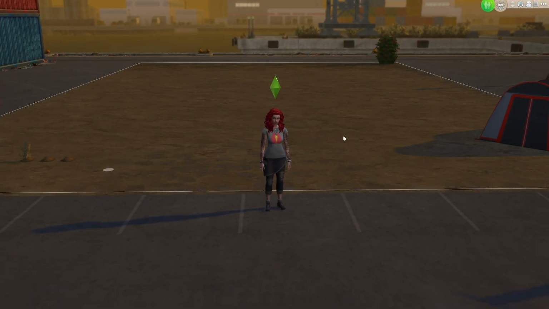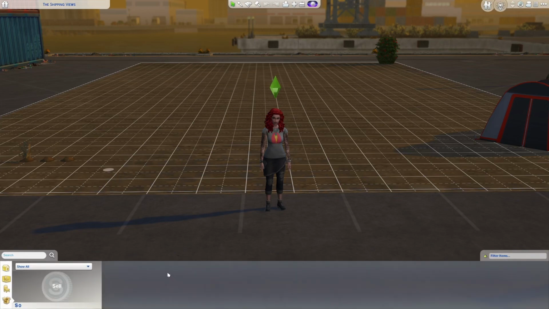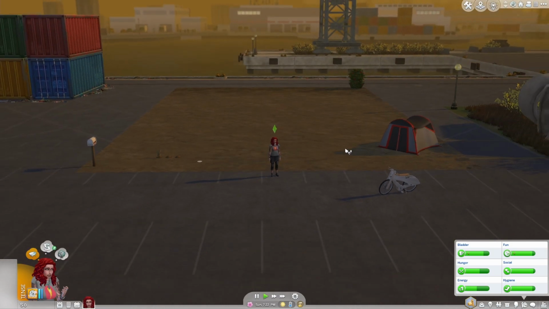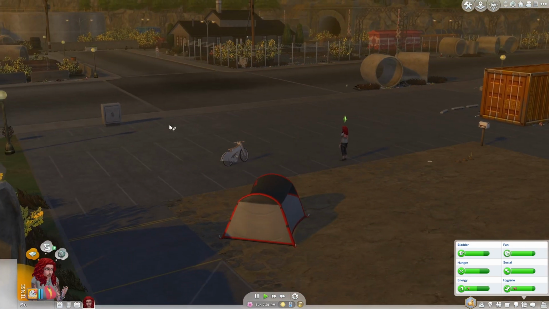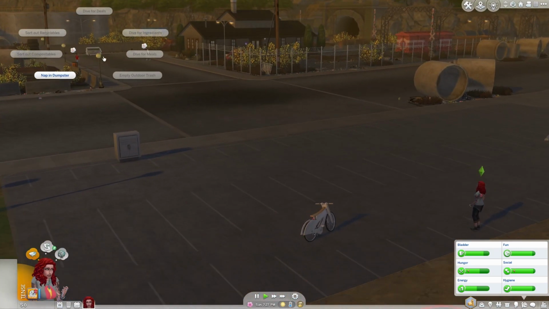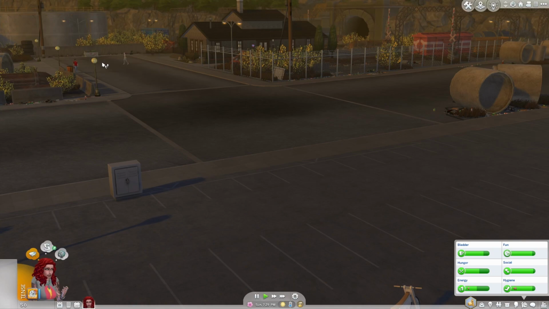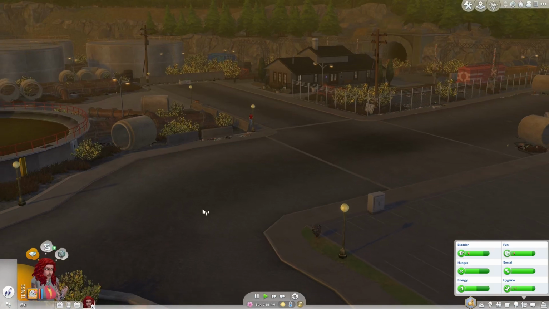Okay, let's have a look in build mode. Did we get anything from... No, you didn't get anything from the dumpster, Flora. Oh, it's not good. It's not good at all. Let's see. Can we get anything from this? Maybe. Go over here. This dumpster is empty. Oh, no. Let's have a quick nose around here.